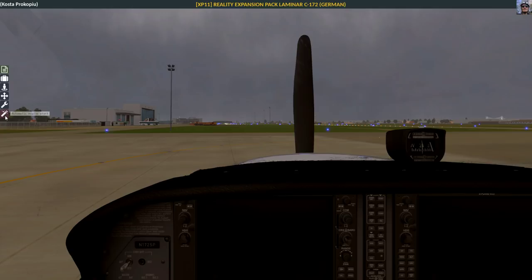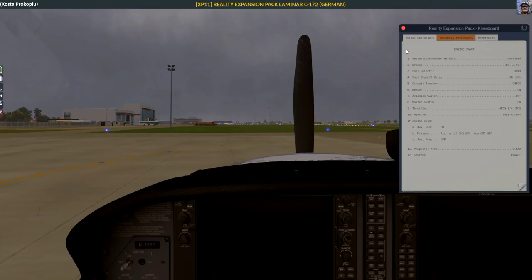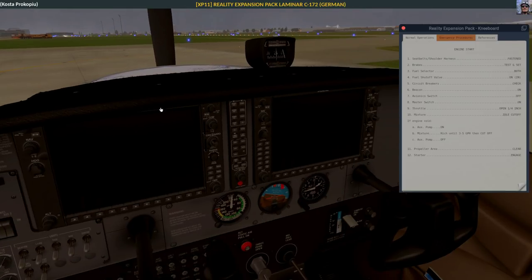And here's an automatic engine start. So if you do not want to go through this checklist, then you could actually use this magic start, and that will do everything for you. I'm going to attempt now and see if I can start the aircraft normally.